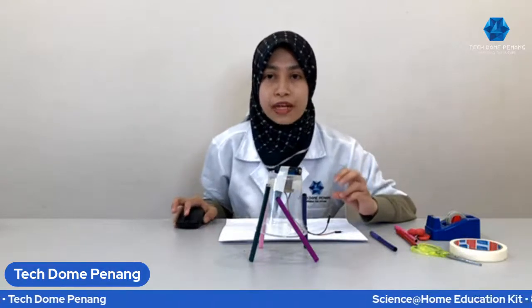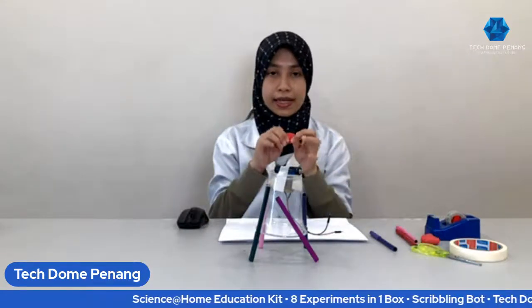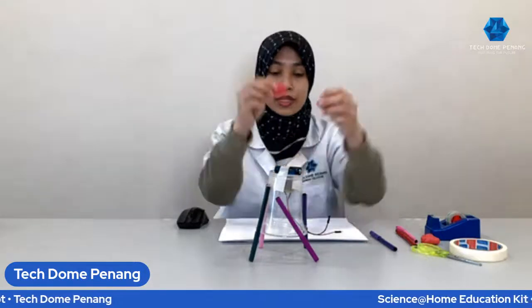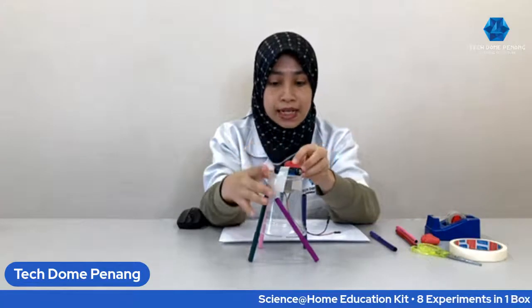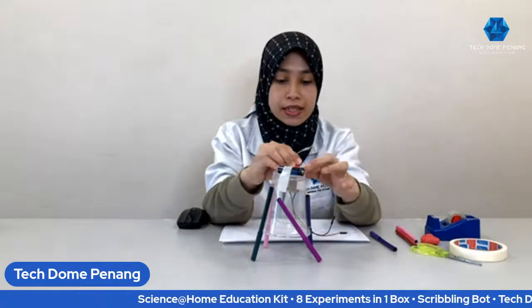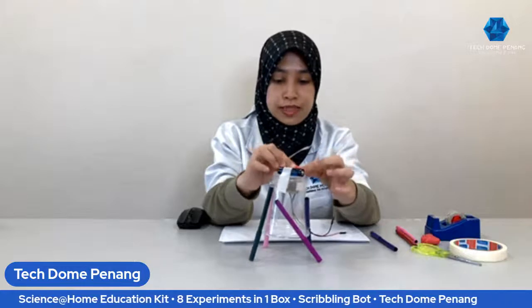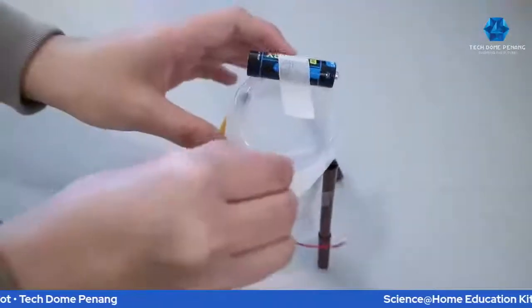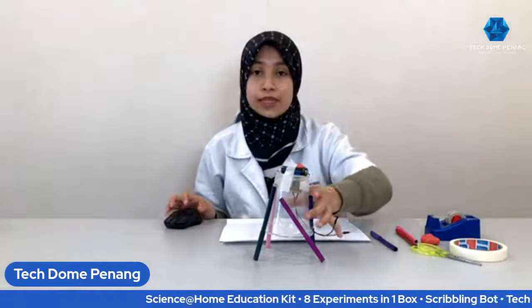For our next step, we are going to put some clay. Take your clay, make it flat a bit, and then just wrap it around your HOMOPOLAR. There is a stick on top of the HOMOPOLAR, and then put your clay on top of the stick of the HOMOPOLAR. Just wrap it around like that. Wrap the stick on the HOMOPOLAR with the clay.